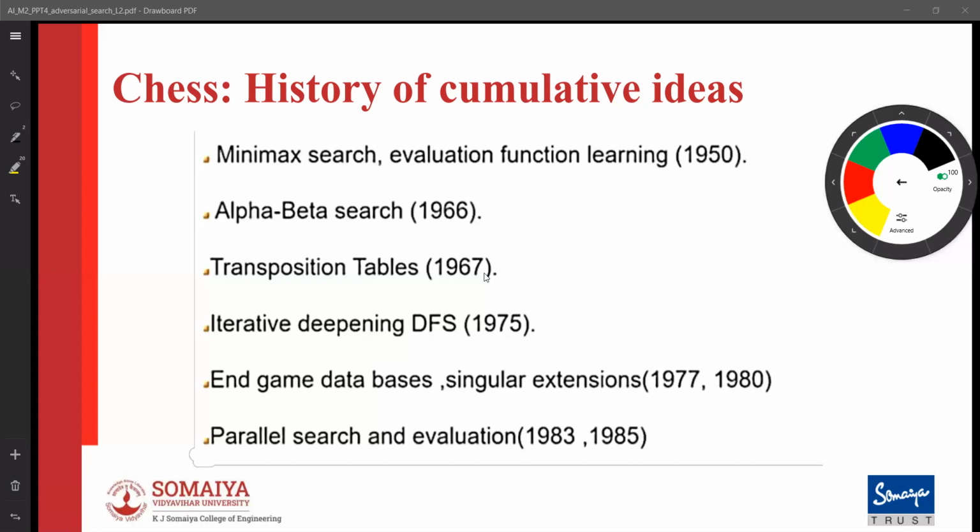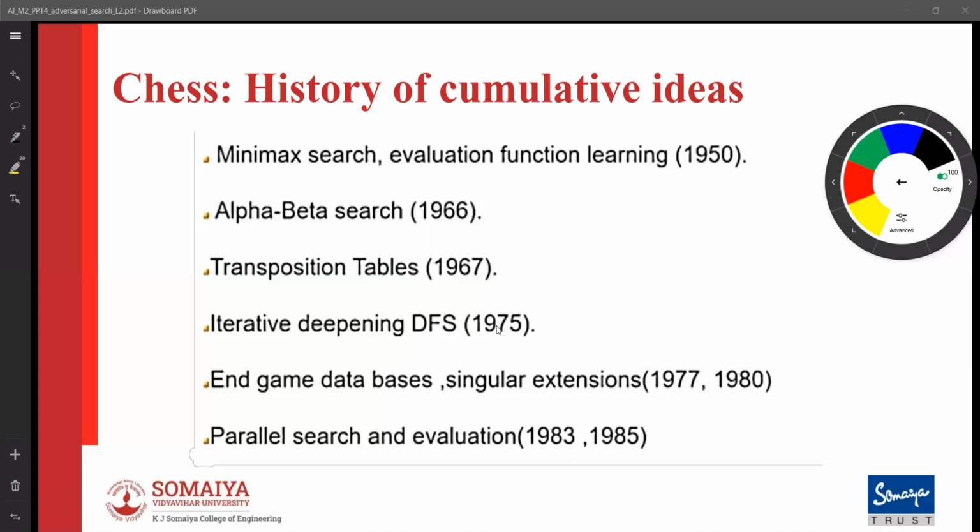Basically, if two board positions are the same, let's not create a new node for it, and let's just keep that in one memory state and maintain the evaluation function and best action separately. Then the idea of iterative deepening, a depth first search algorithm, took another 8 years to come, in 1975.